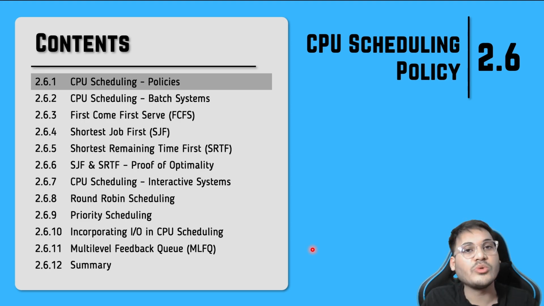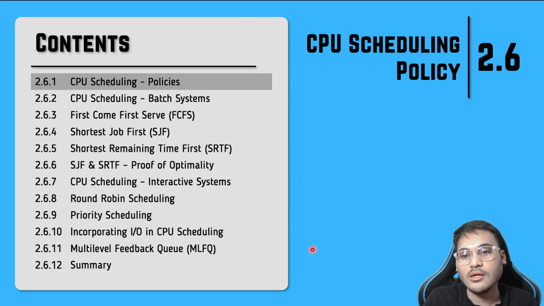There are a limited number of CPUs in any given computer system, and the user launches way more programs than the number of CPUs. To solve this problem, that is to run way more processes on a limited number of CPUs, we use this technique of CPU scheduling. And in order to select the right process, or we can say the most optimal candidate for next running on the CPU, we have different algorithms which we call CPU scheduling policies. That is what we are going to cover in this topic.